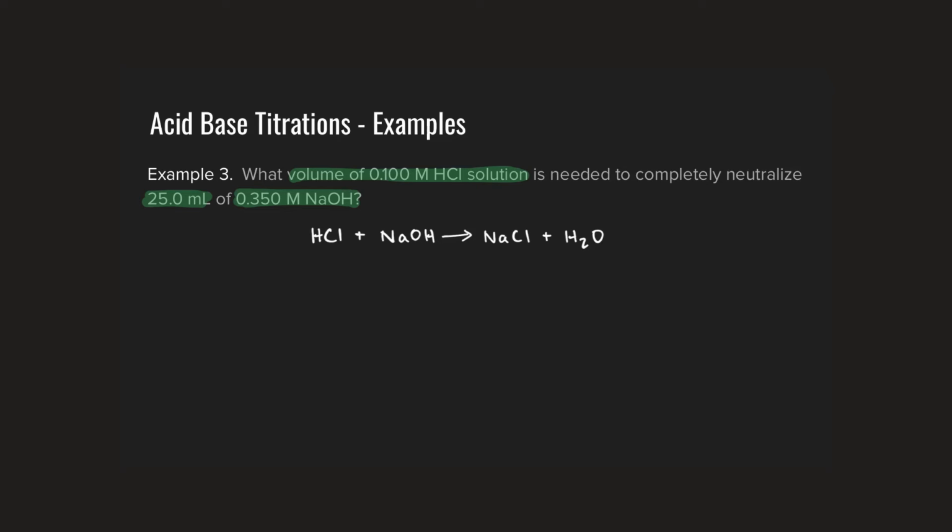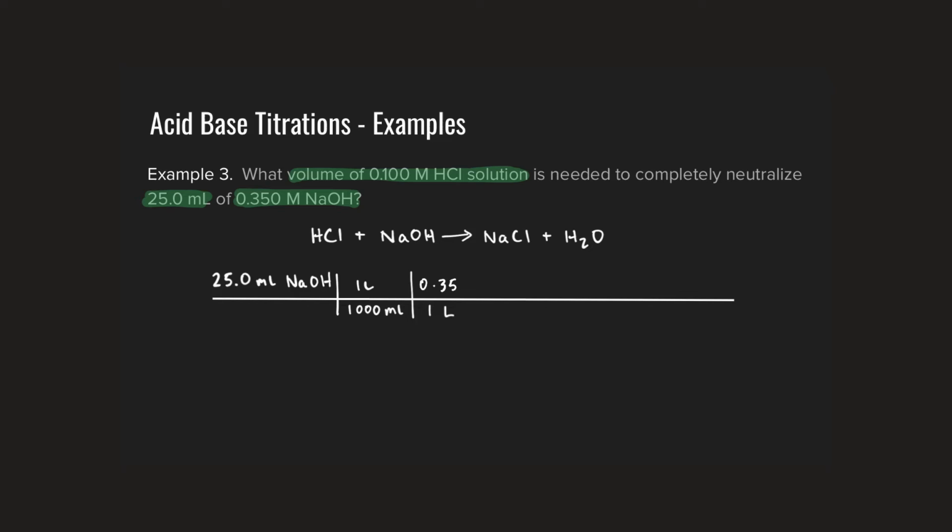So we're going to go ahead and start then with 25 milliliters of my NaOH solution. And we'll follow a pathway that's going to become very familiar to you here. We're going to convert from milliliters into liters. There are 1,000 milliliters in 1 liter. And our monorail is now set up and going. In 1 liter, we've got 0.350 moles of sodium hydroxide dissolved. That is, again, my molarity, moles per liter we see there.